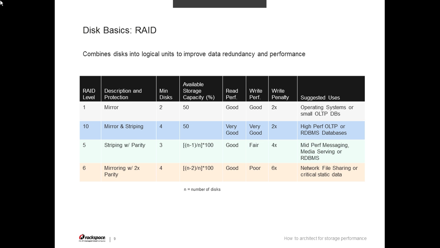One thing I do want to highlight is RAID always improves read performance, but write performance depends on the write penalty of the RAID level. Now, write penalty defines the number of extra operations that need to be performed when you initiate a single write. So in the case of RAID 10, for every single write that I ask the RAID system to do, it needs to run two additional disk operations. Comparatively, RAID 5 has a write penalty of 4, meaning that in the case of write performance, RAID 10 is roughly 2 times better than RAID 5.